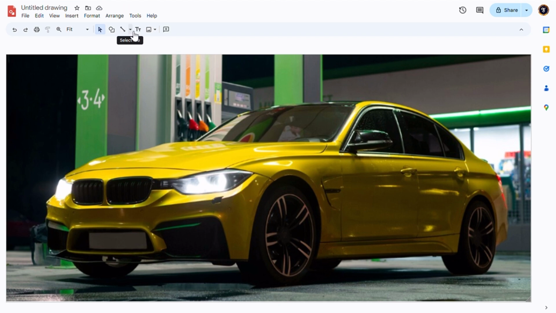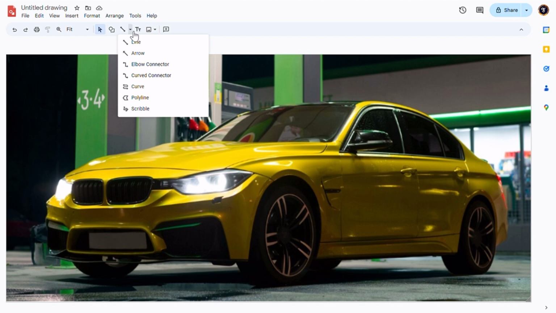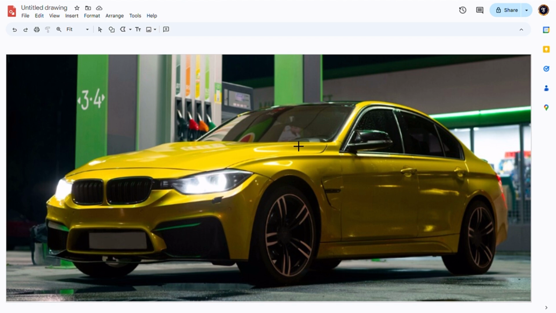Now I'm going to switch over to the polyline. That's the thing I'm going to use. It's going to be an easy pattern to figure out to build anything you want. And when I'm looking at my photo, I'm looking for the biggest color. So I'm seeing yellow is the biggest color. Then there's black, there's lots of gray and white, but I'm going to use my polyline and I'm just going to outline all of the yellow and I'm going to overlap it.